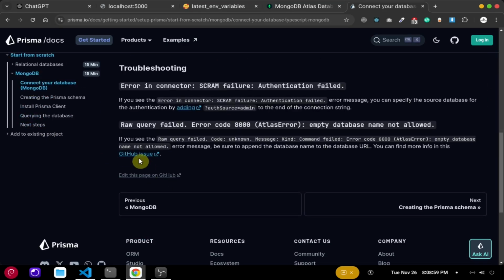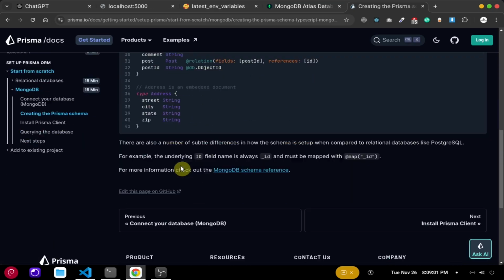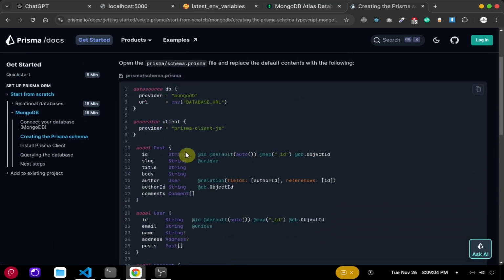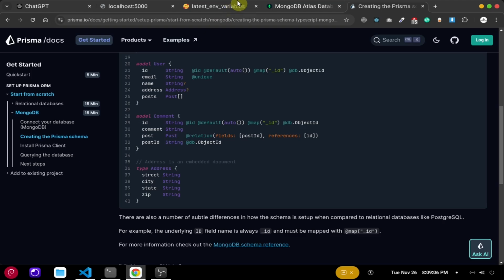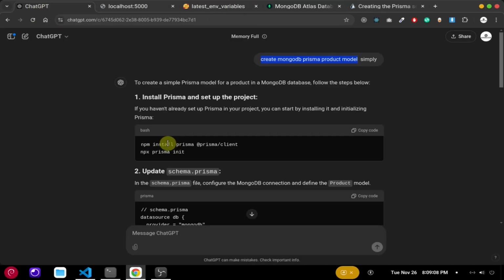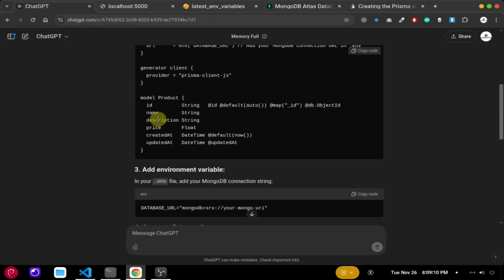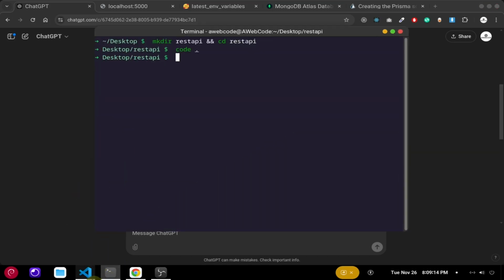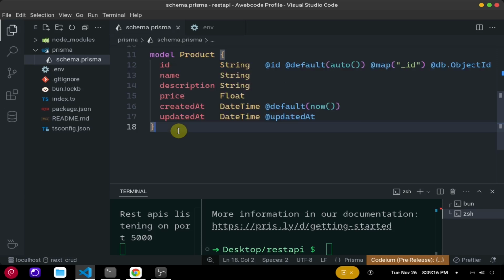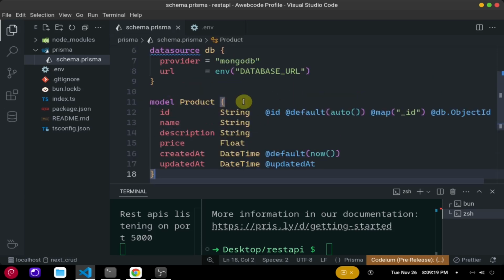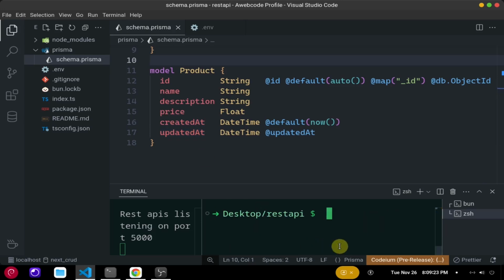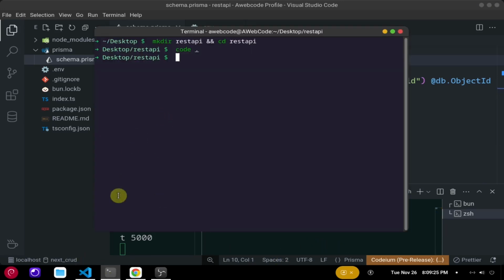Everything is similar, just for MongoDB in some cases it is different, like the unique ID for every item. The configuration is different in Prisma for Postgres or MySQL and MongoDB. So we are just creating a new model, the product, and we need to generate types for it.